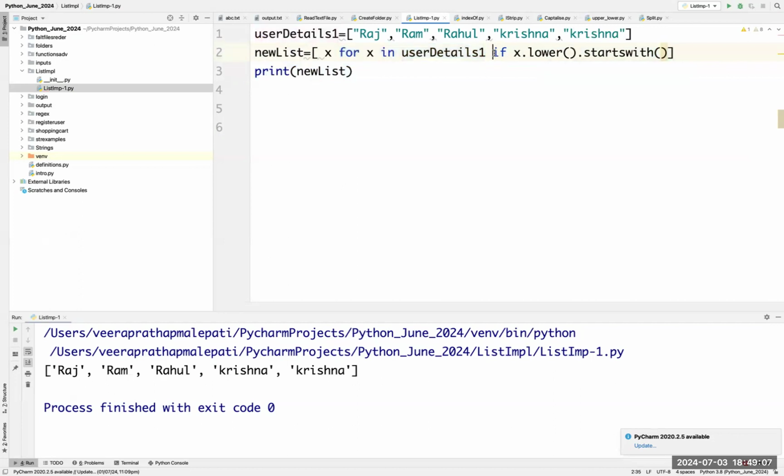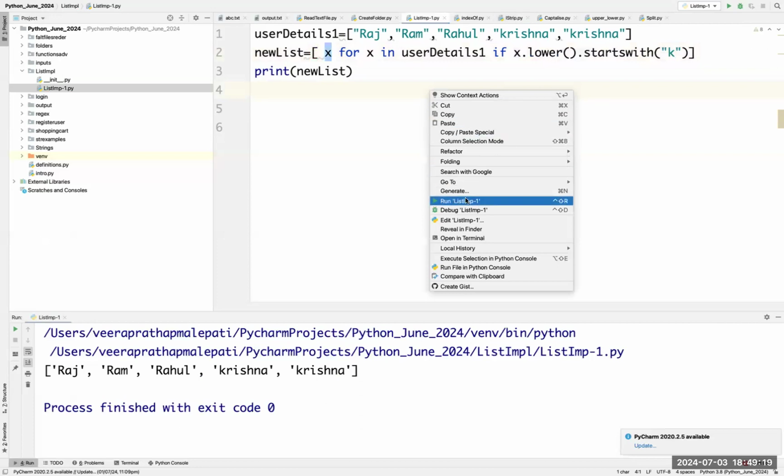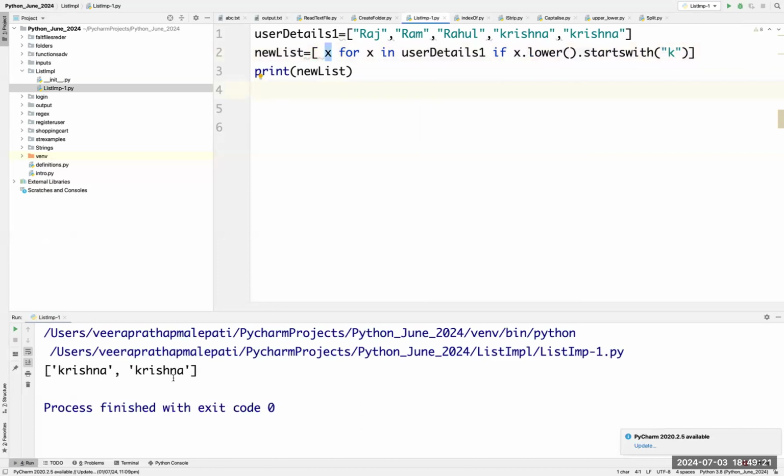So I'm going to put a condition, if x.lower().startswith k, then only bring those elements into this variable x. Now I should get only Krishna and Krishna, two Krishnas will come. Got it?